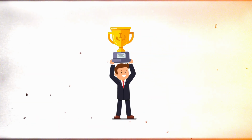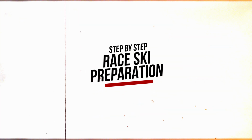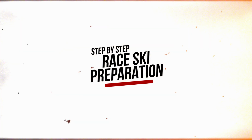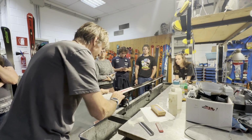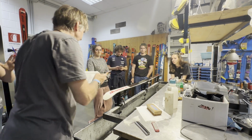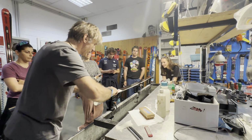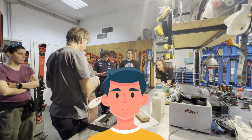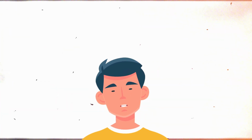Race days, on the other hand, demand much more attention and precision. Let's go through the full workflow step by step, so every detail is perfectly tuned for maximum speed. The very first step is always cleaning the ski. Use proper solvents to ensure the base is free of dirt and old wax. This step is crucial. As Angelo points out, don't be afraid to clean your skis thoroughly, because without a perfectly clean base, all the following steps won't be as effective.